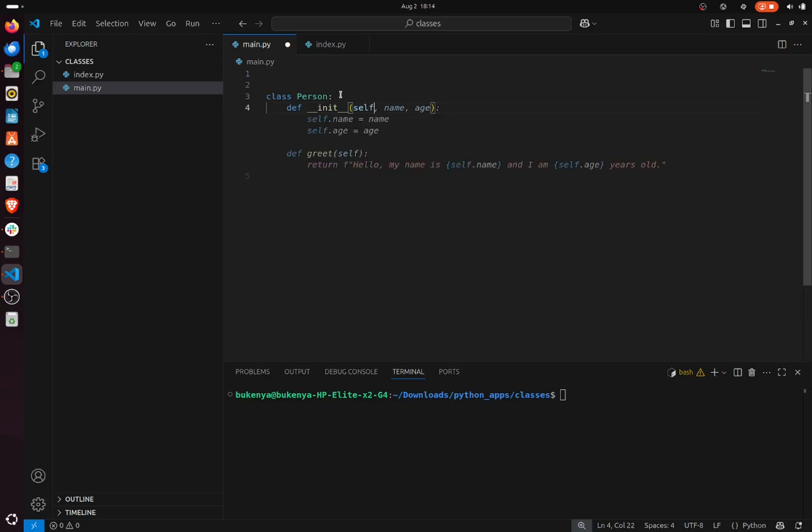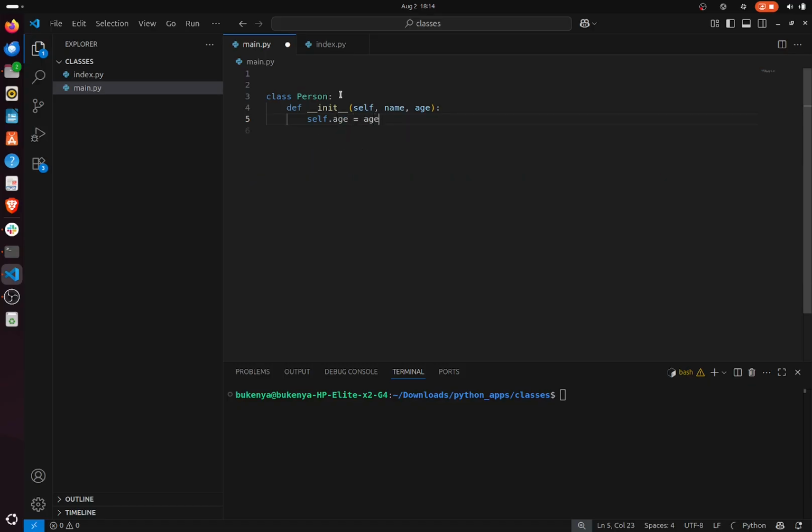And we look at that keyword self. It's not really a keyword, but it is used conventionally, and it has turned out to be a conventional thing. It's a user-defined word. We can use any other word rather than self. So we can say self.age equals age.